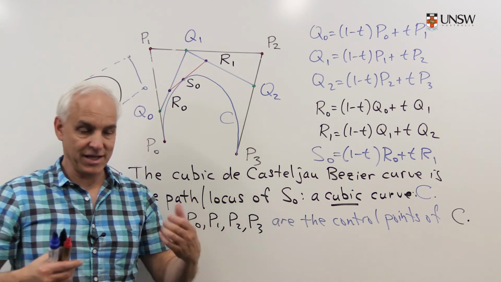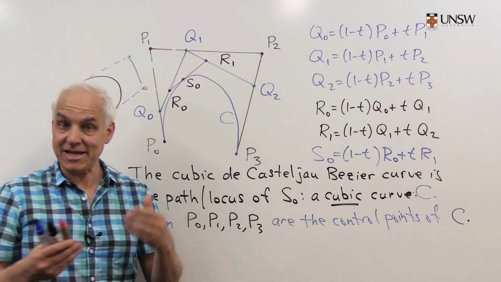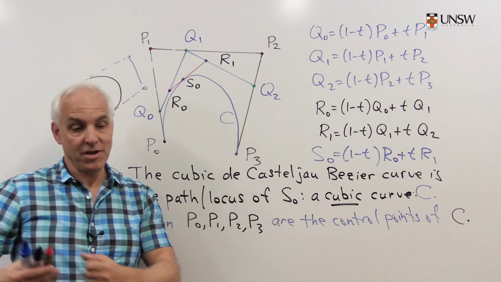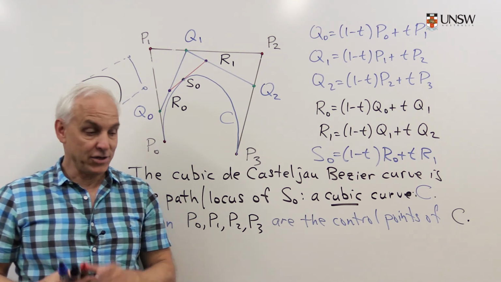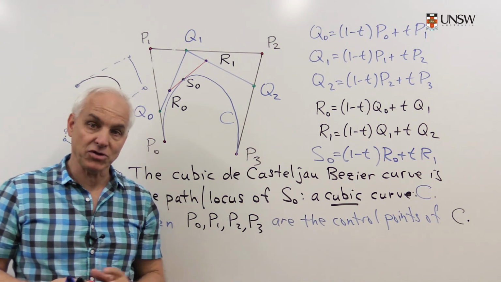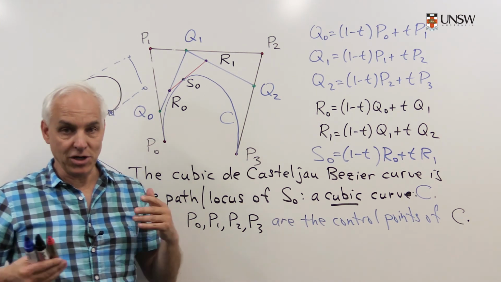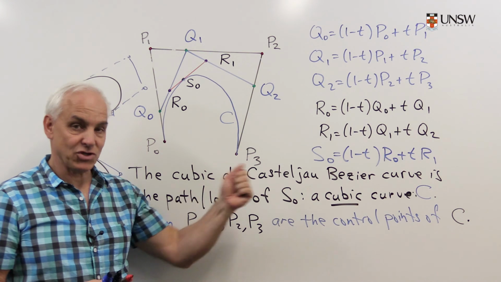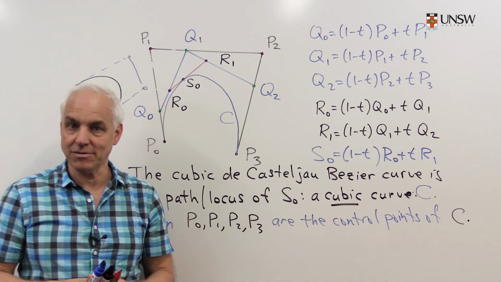All right, so in our next module, we're going to have a look at actually playing around with this. So it's good to get some hands-on experience to see how the control points control the shape of the curve. And to do that, we're going to play around with GeoGebra. So I'm going to give you a little bit of an introduction to GeoGebra, and then we're going to use GeoGebra to construct some Bezier curves and manipulate them.